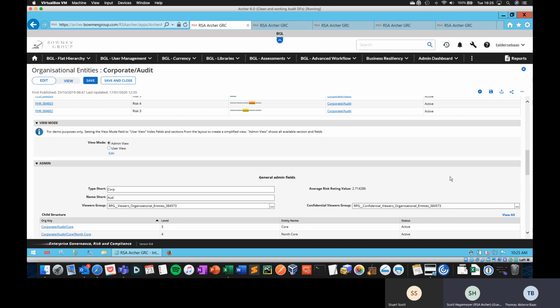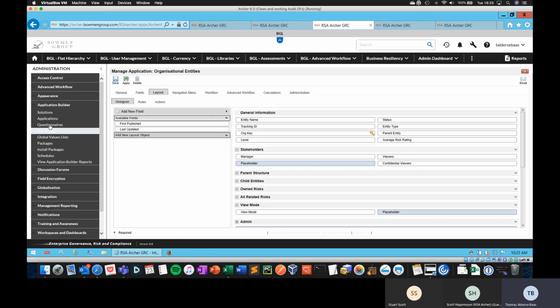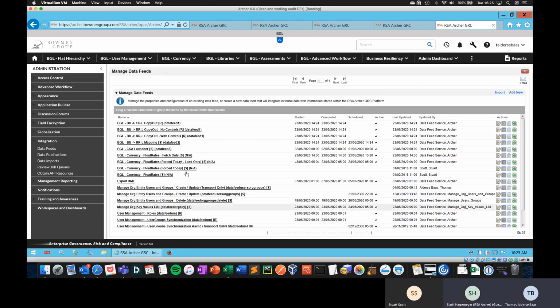Yeah, definitely. Do you have something that is cleaning out these groups if the records are deleted? It seems like this would be a really good way to end up with 10, 20,000 access groups in your platform. Correct. So we have a separate data feed running for that.